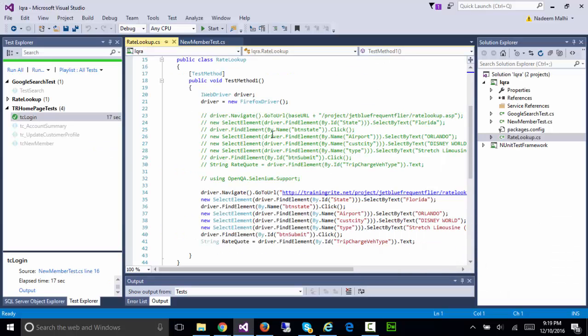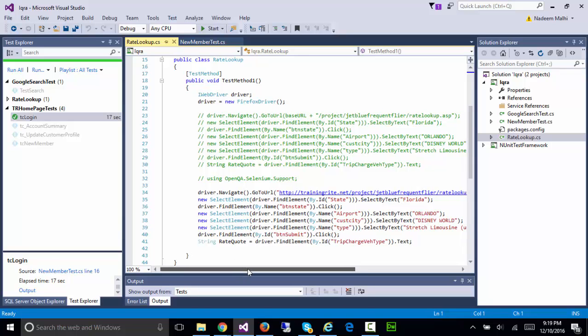Here you see that I have copied that code from Selenium IDE into this Selenium WebDriver C# code. I've commented all those so that you see the actual code which was copied from there, and then there are some modifications which are done. For example, here it is using the base URL, so I've replaced that with the actual URL which we want to test.